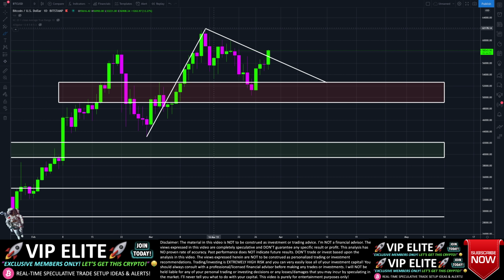Look at this one here. We have a downward sloping resistance trend line, which right now the Bitcoin price is looking to break out of. Now, for me, a nice little tentative confirmation here would be a break above this little high range here, right? We have a couple of wicks of resistance all around this range. It's essentially right near the all-time high, but it's a little bit lower. It's right at about 60,000 flat.